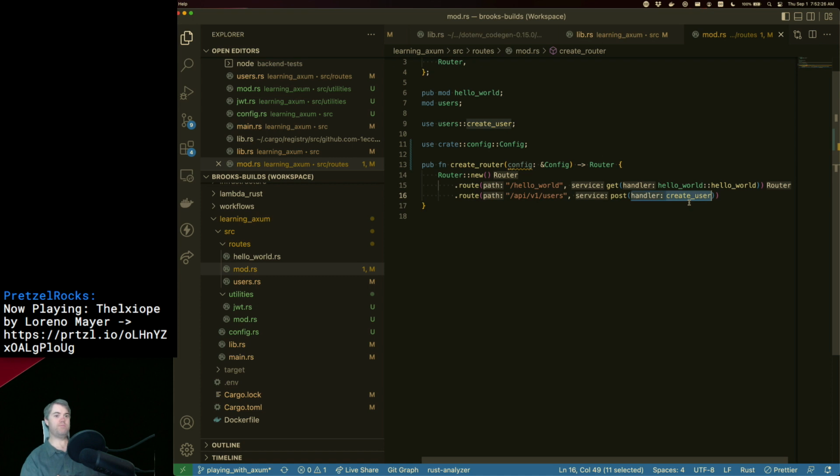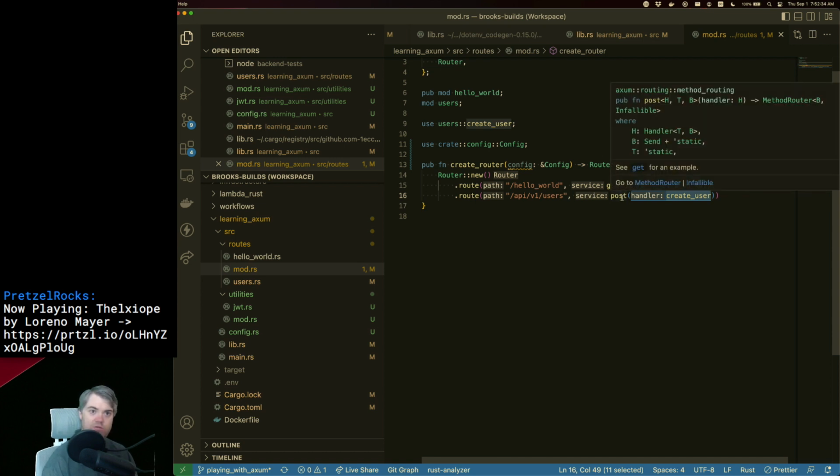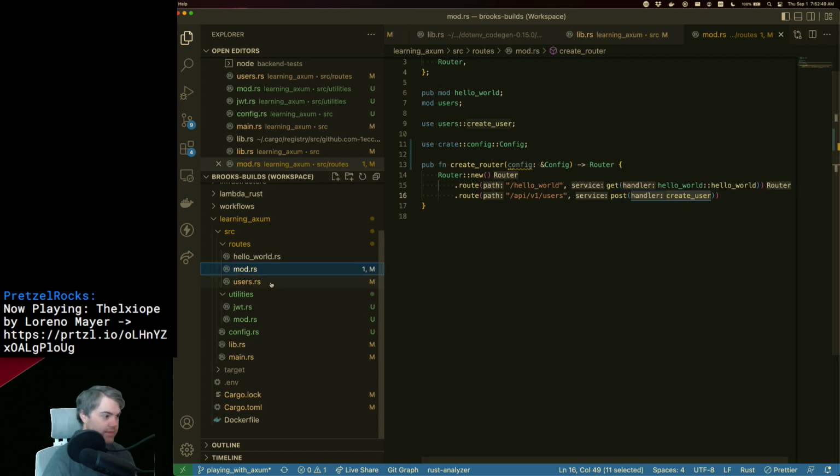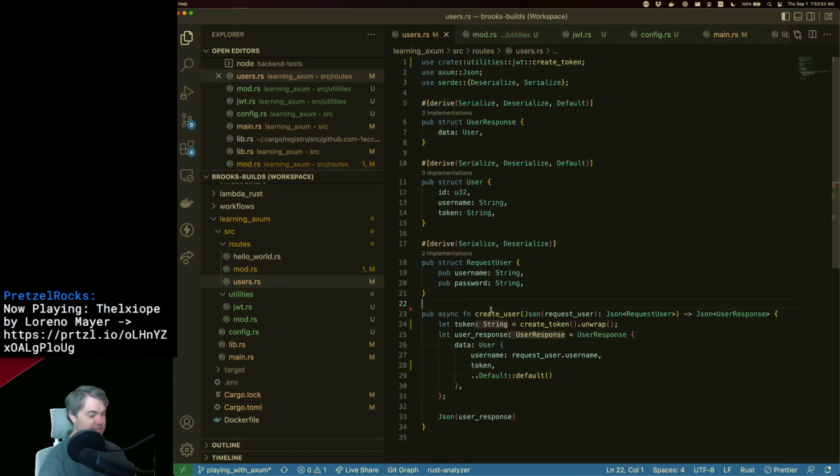Okay, so then what I need to do, okay, this is a handler. You take in a handler H, where H implements handler T and B, where T and B is static. Okay, so I think I need to take these two, and I need to create a function that returns a create user.